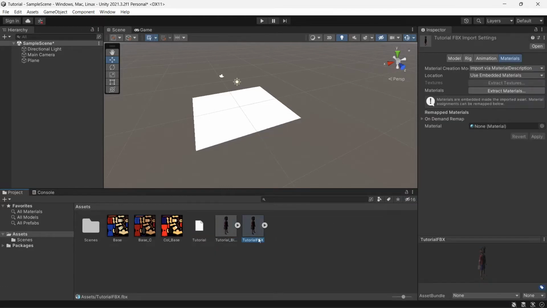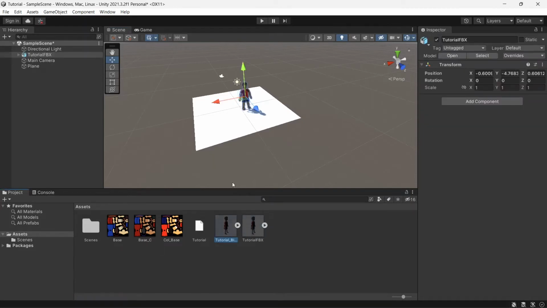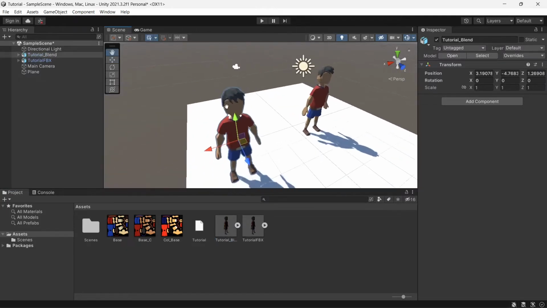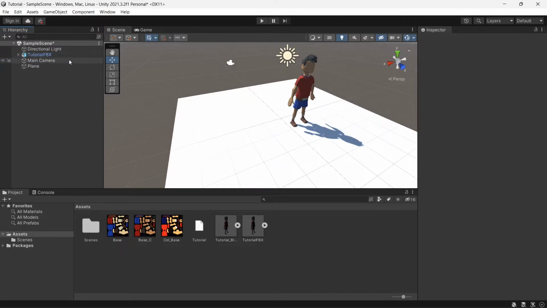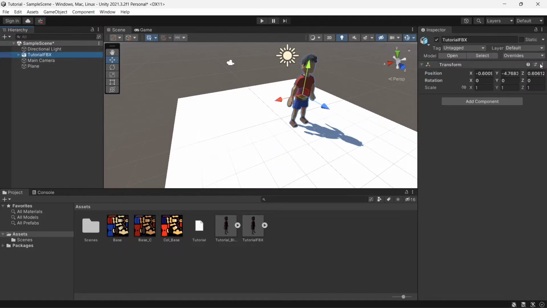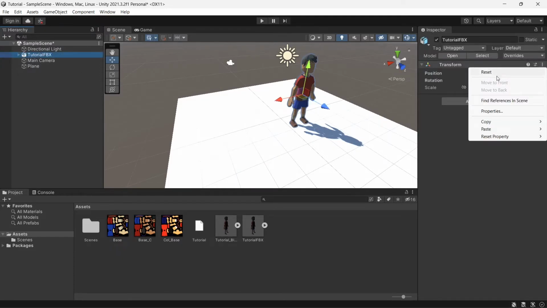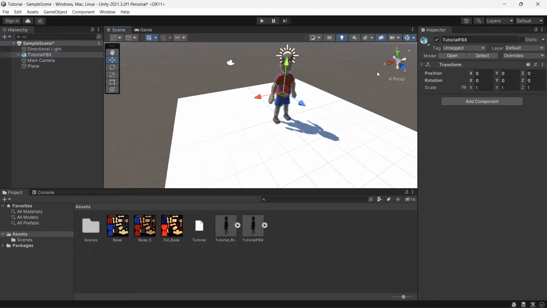Once you rename this, I'm just going to grab and drop it into the scene. If I drag this blend file, you can see it's actually the same thing. So I'm going to delete this blend file, and reset the FBX properties, position.